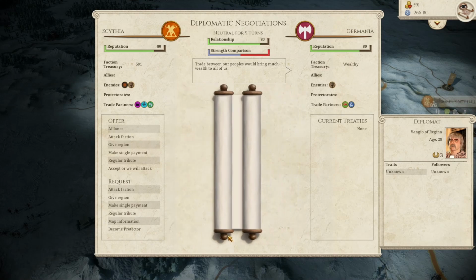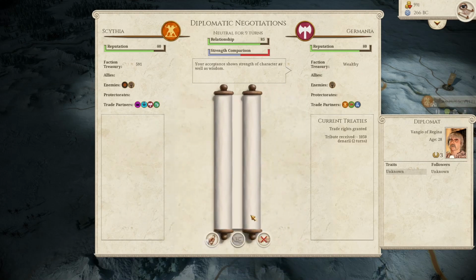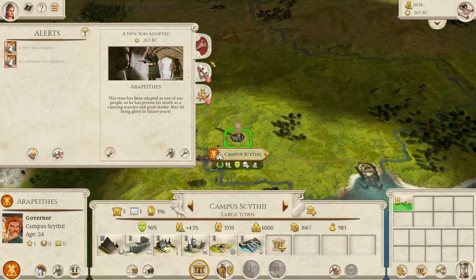So put an outrageous amount of money, like 10,000, and ask them what they'd give me instead. Consider 2,000 over 2 turns sounds good. We will adopt literally anyone. He showed up in Campus Scythia.